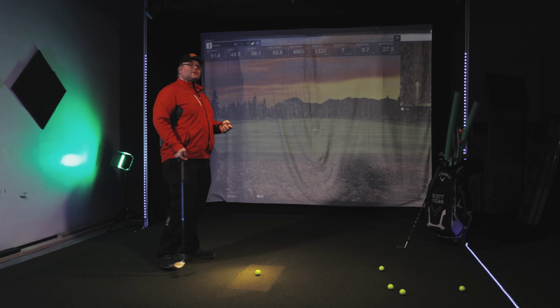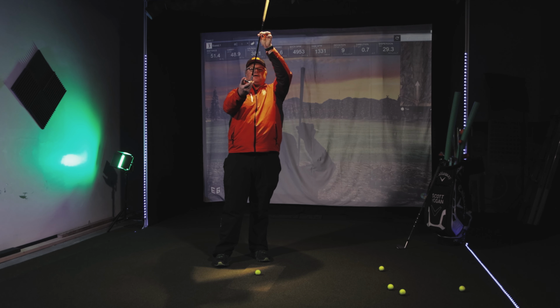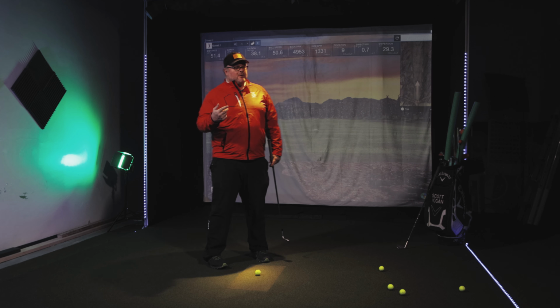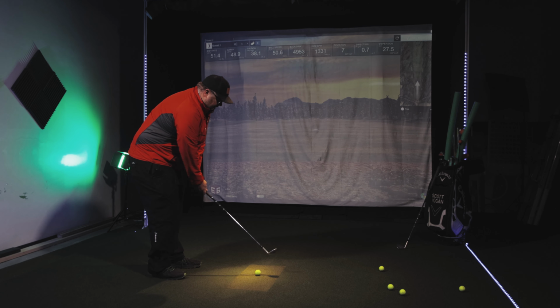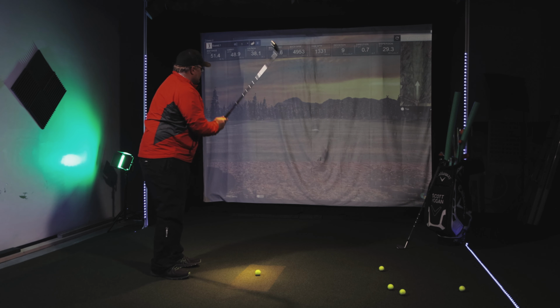The second thing I want to look at is, am I able to take loft off of the golf club? You know, if this is how my 60 degree sits at address, can I take some loft off of that club? Okay, that's another thing that we want to look at. How would I do that? Well, the first thing I would do is kind of keep my hands loose and really feel the weight of the club head just dropping into the golf ball.